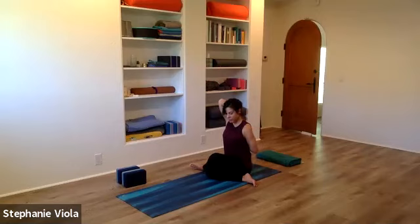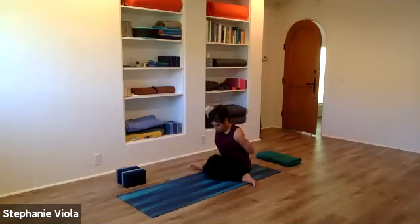Find Gomukhasana arms on this side. Wiggle those fingers up toward the shoulder blades. Start to fold forward. So you want to reach with that right elbow as you come forward. And it's kind of like what we've been doing. You're really only coming probably halfway.